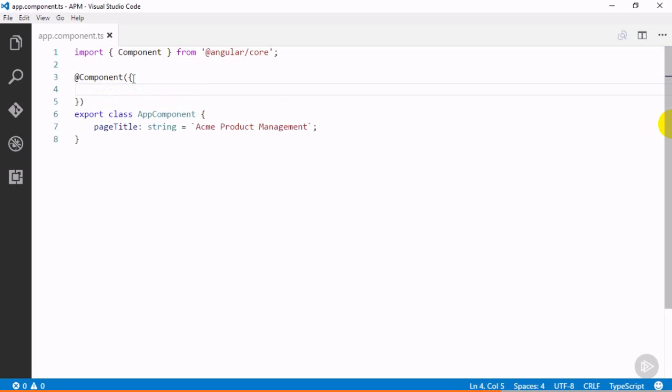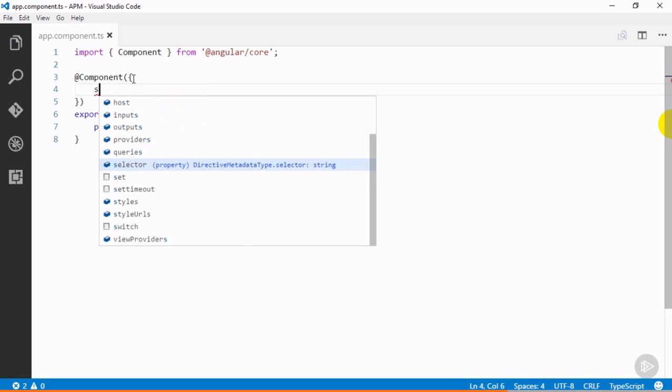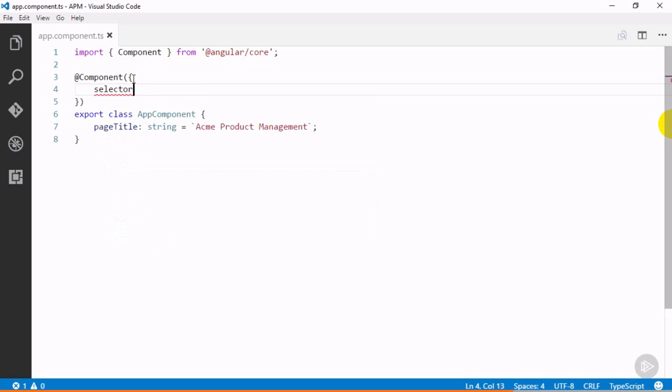Now that we've imported the appropriate module, we get IntelliSense for these properties. We set the selector to pm-app. The current convention is to prefix each selector with something to identify it as part of our application. So we selected pm for product management. The second part of the name represents the component, so we used app since this is our app component.